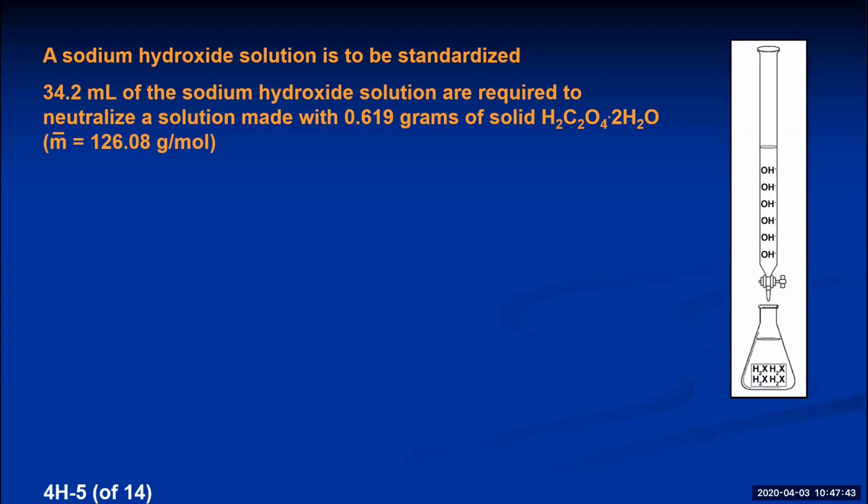Let's look at a picture of this. Sodium hydroxide solution in the burette that I'm trying to determine its molarity. I've now stuck, can you see that big old crystal down there of oxalic acid dihydrate? Instead of writing H2 and then C2O4·2H2O, I just made that all an X. So I wrote it H2X. So there's 4 oxalic acid dihydrate molecules in that. I put the crystals into the flask. I weigh the crystals. Their mass was 0.619 grams.